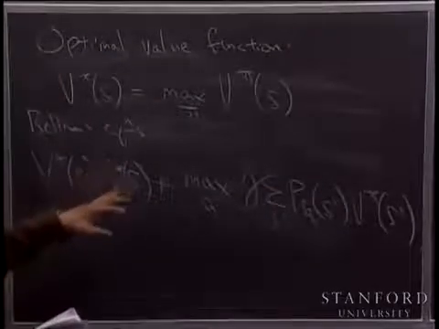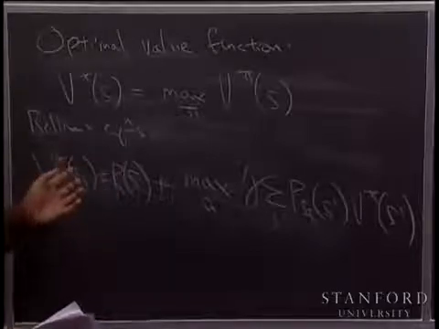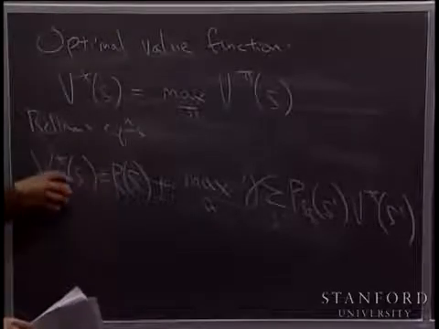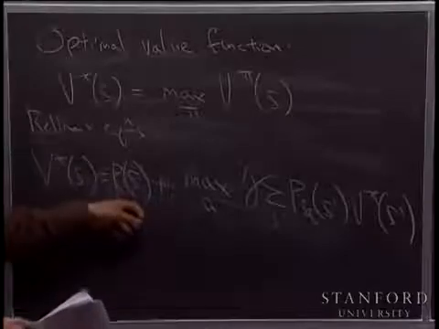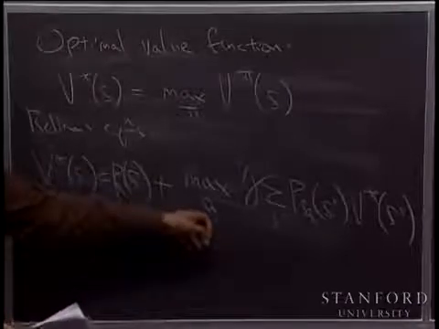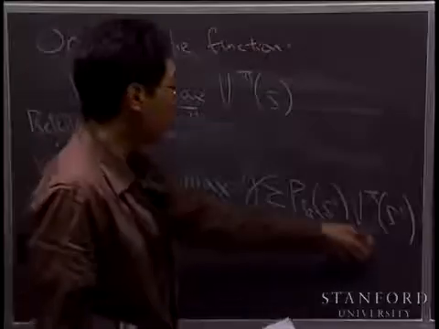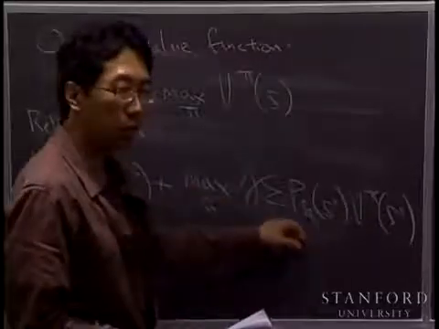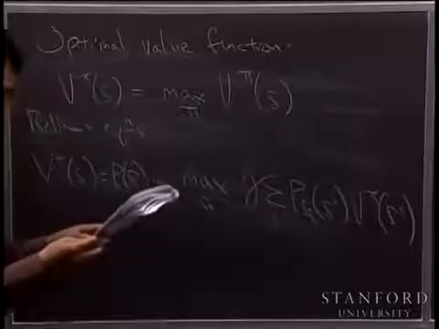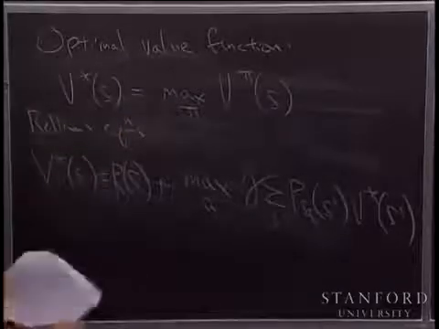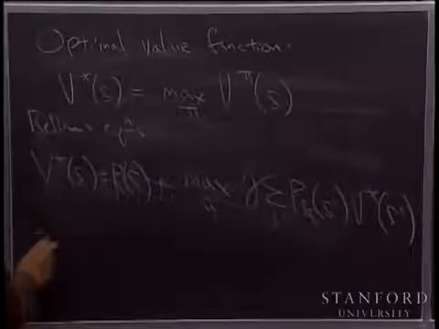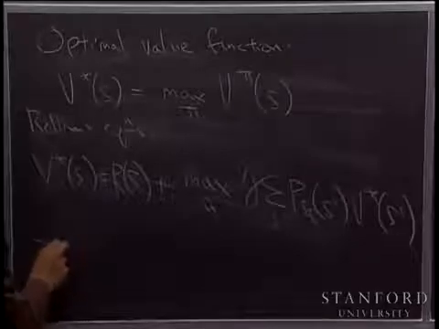Okay, so this makes sense. This is a version of Bellman's equations for V star rather than V pi. And just to say it again, it says that my optimal expected total payoff is my immediate reward plus the best action I can choose, the max over all actions a of my expected future payoff. And this also leads me to my definition of pi star.